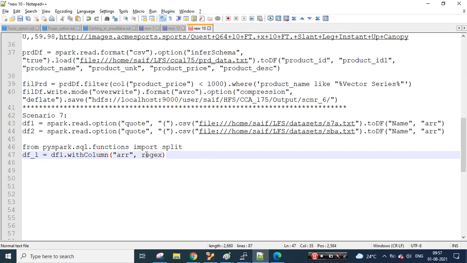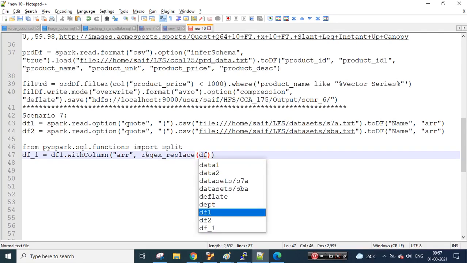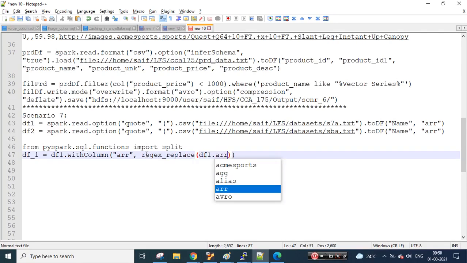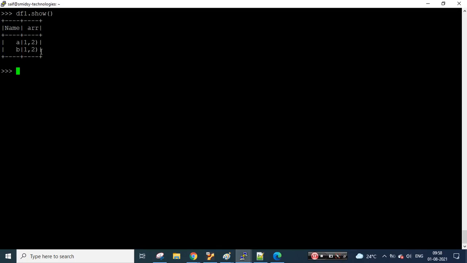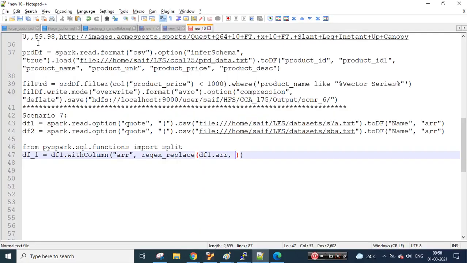I'm trying to use my regex replace. The data frame is df1, that is data frame 1 dot array. This is the column name. If you see, this is the array column coming from df1, and it is having this. I am trying to remove that first.